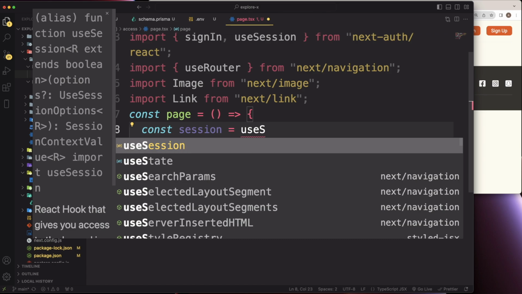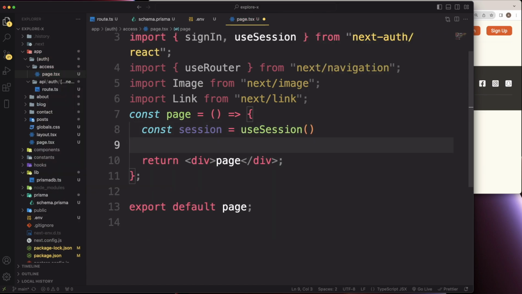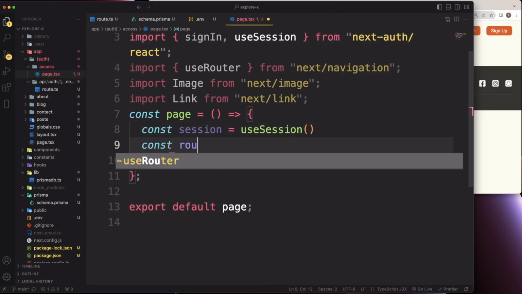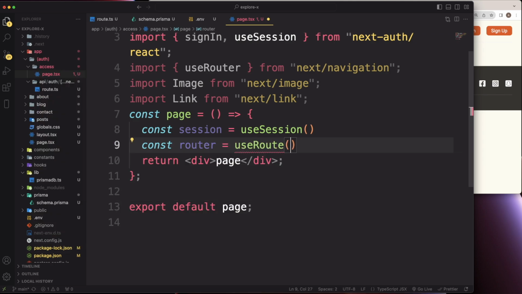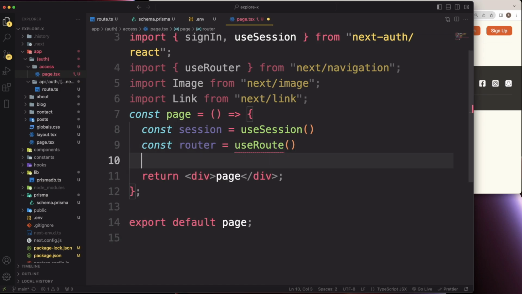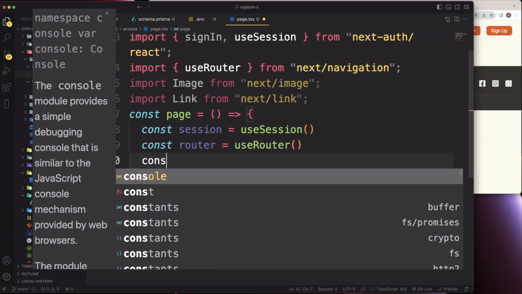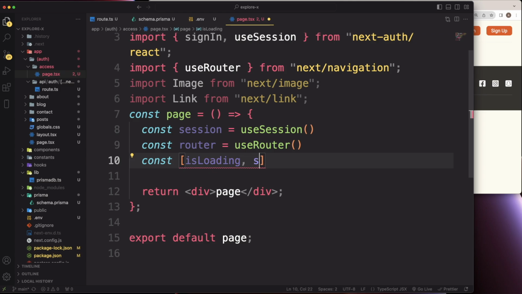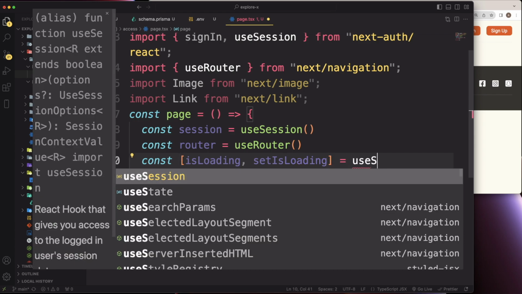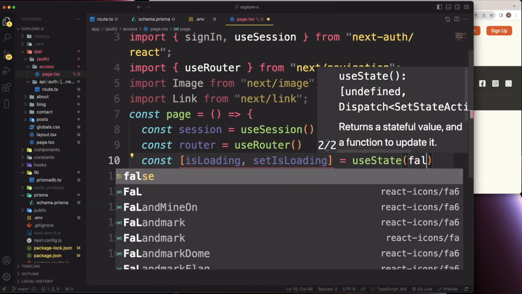Perfect. All right, so under here we're going to do a const session, and that's going to equal useSession. Then we're also going to do a const router, and that's going to equal useRouter. And we have access to these. We're also going to set some state as well. We're going to do const isLoading, and then setIsLoading, and the default is going to be false. useState false.